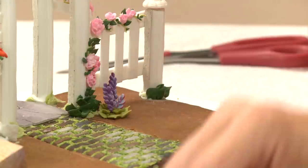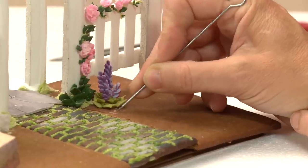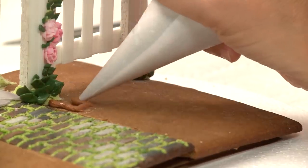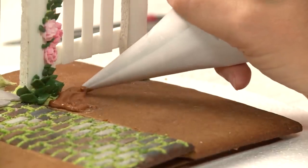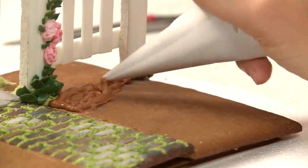So it needs to come up to at least about here. So I'm just going to mark it right about here, and that's where I'm going to lay my dirt. Now I've got a relatively loose brown icing in here, kind of a thick flooding consistency, and I'm just going to lay it wherever I want my brown dirt to go. My green leaves are still a little wet, so some dirt may stick to them.